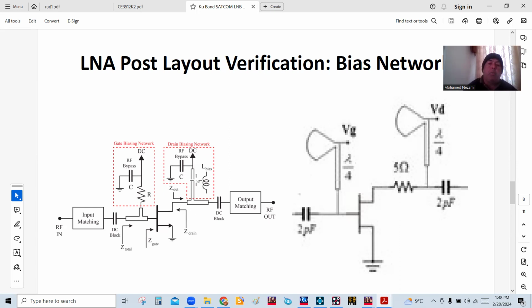And this network in here, what it is basically, it's really an RF choke. For DC, from the DC source to the drain, it looks like it's just basically a straight connection, okay? But for the RF, it would look open, meaning that we want to put a network in here so that the impedance looking into the DC supply is open or high impedance.